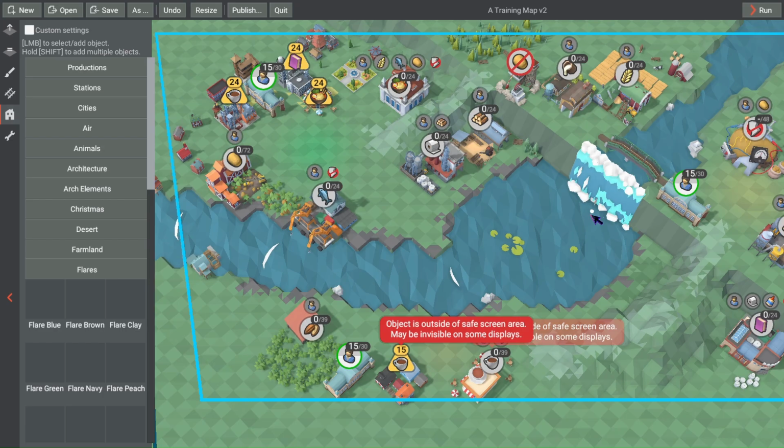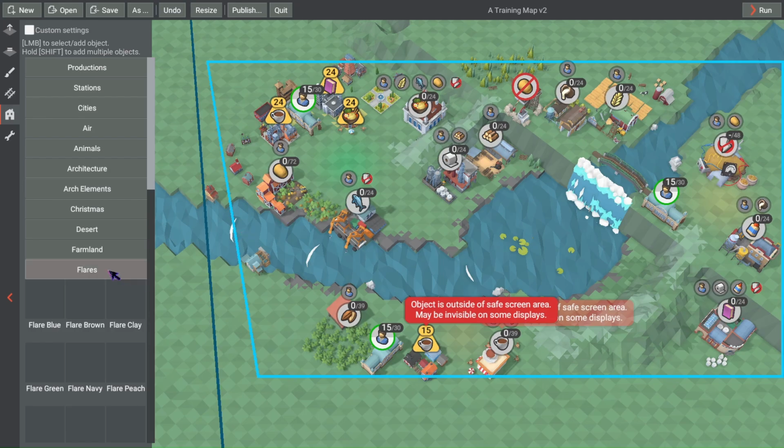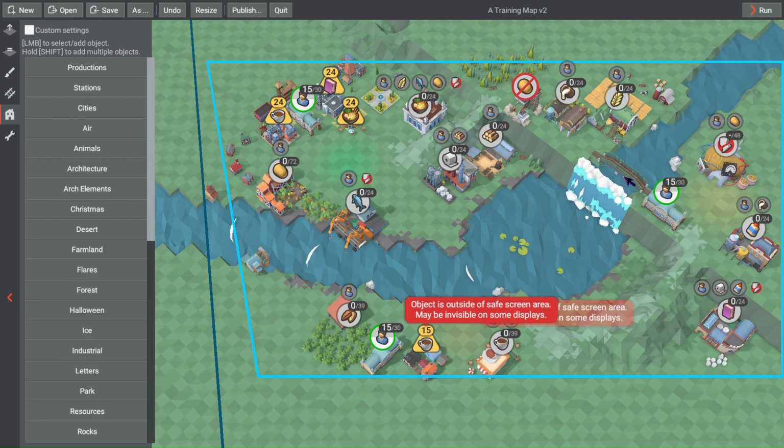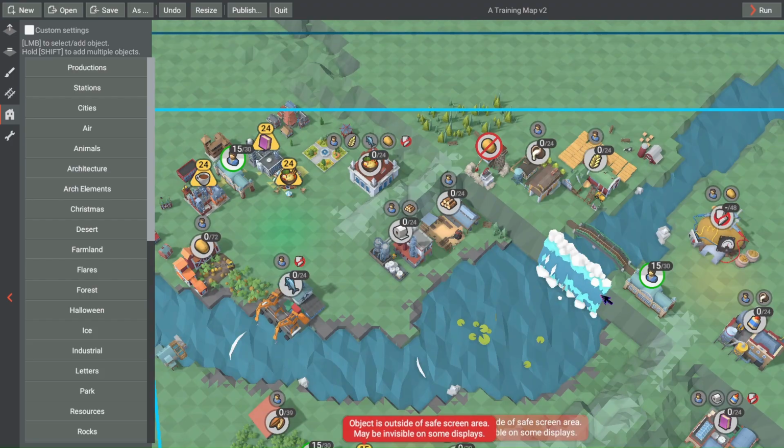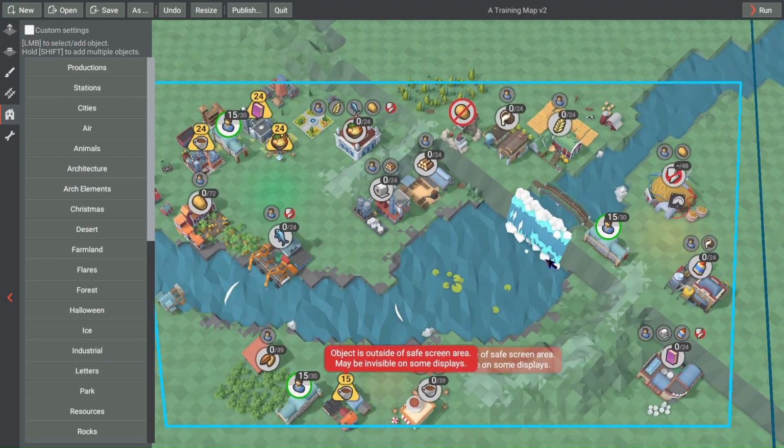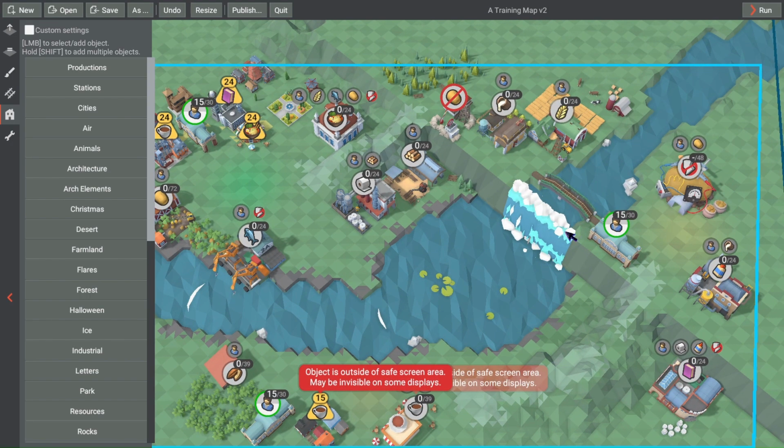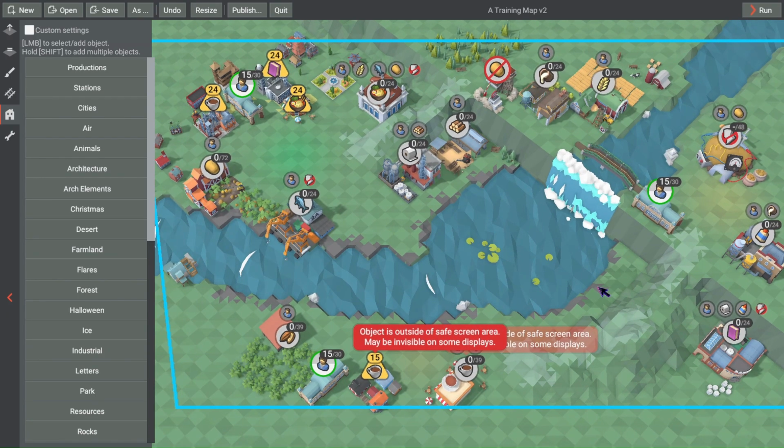I just used a little flare trick in my Solstice Summit map. So if you play that one, you'll notice at the end, the little lonely cabin at the top of the mountain lights up with a flare to kind of represent things getting brighter at the end. So that's just one more technique at your disposal if you want to add visual interest and make your maps really stand out. Okay, so now we'll do a couple more playtests, and then I'll show you how to publish this map onto the Steam Workshop.